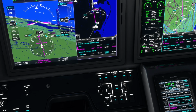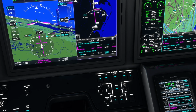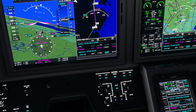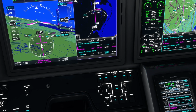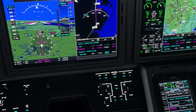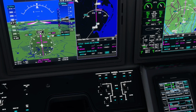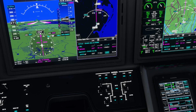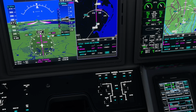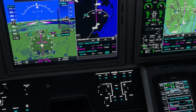So let's select the runway for 36 right. Okay, so this is the fun thing about flying. We'll add 36 right, and then the approach, I'll get the approach. It will be the ILS 36 right and RTIP transition.